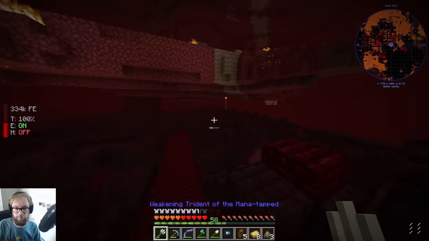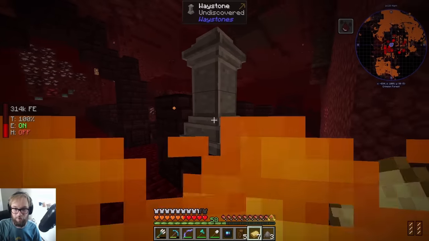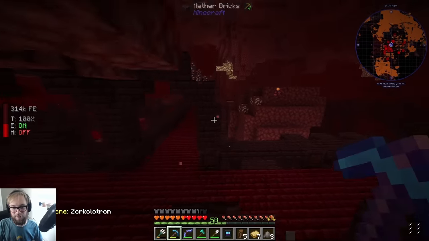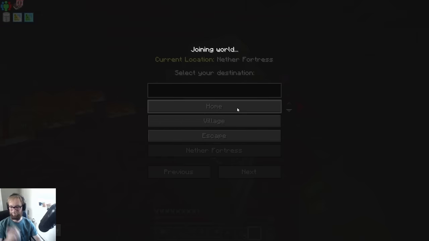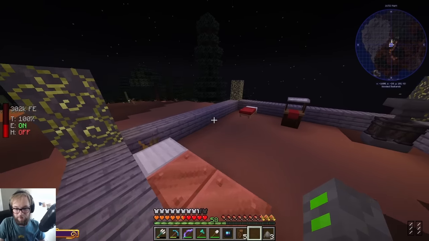Okay, so I have an advanced model on places now too. That's good. That's exactly what I was looking for. I was about to say, I wonder if there's a waystone here. There is. Let's freaking go. Nether fortress. Sick. Okay, that is so convenient. Thank goodness for that. Sweet.